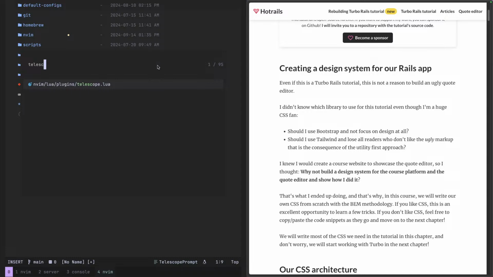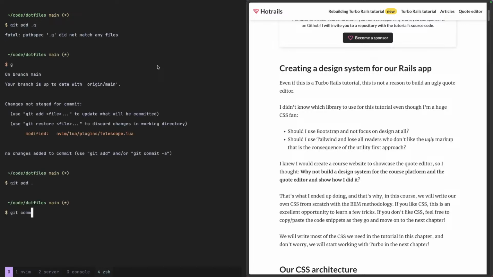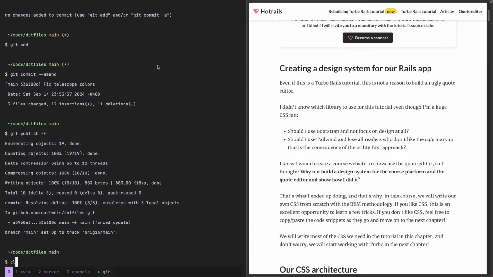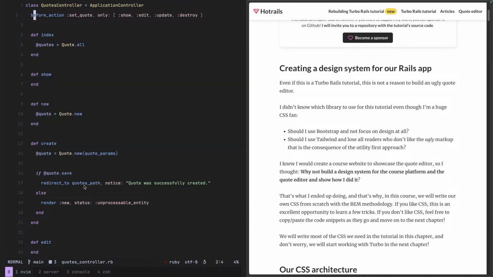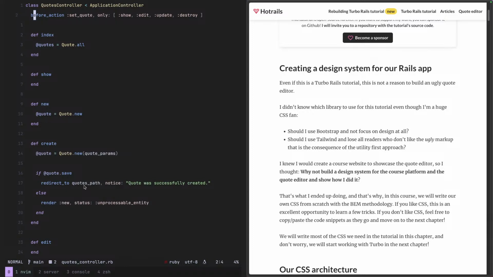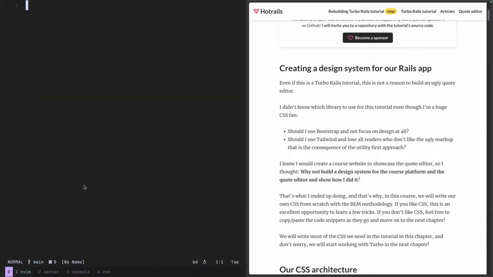There we go. Okay, I'm not gonna be messing with that. We're gonna be doing CSS. All right, now back to our regularly scheduled programming.